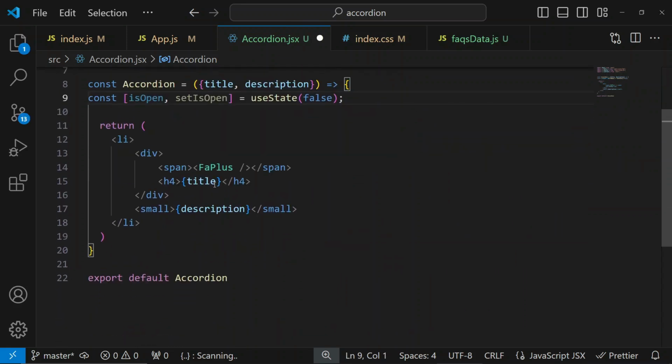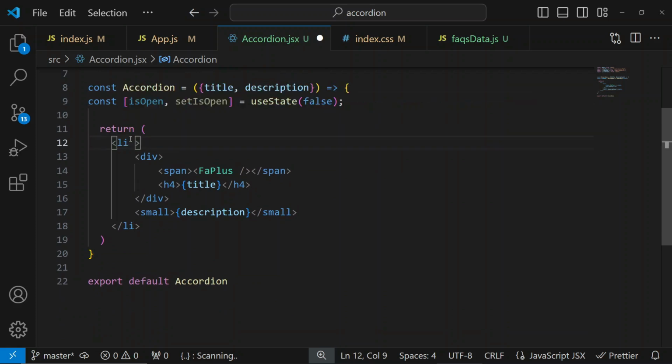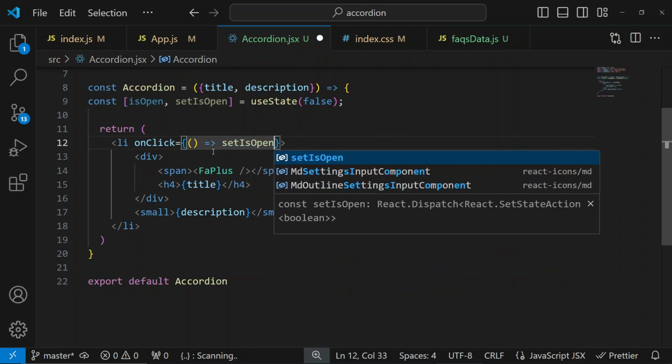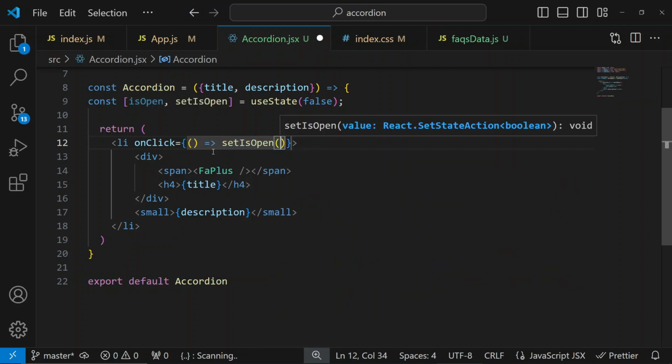To open an accordion, we just have to have an onClick prop on our li. Okay, and I'm going to have an anonymous function here, and if we click on an accordion, we're just going to change the current state to the opposite.